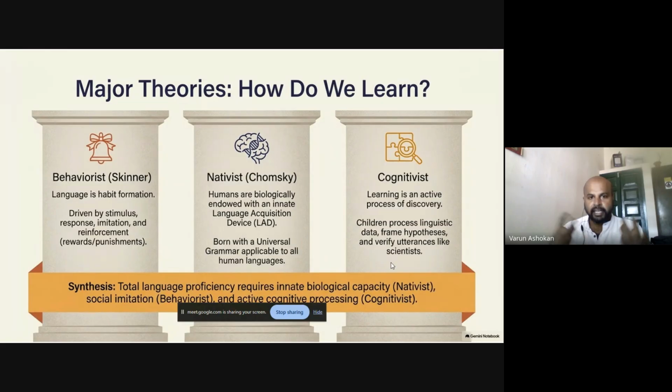For example, a child makes some sound. The child has a meaning for that sound, but that meaning may not be correct socially. But the child also learns that meaning socially, and then the child modifies it. Stephen Krashen also explains this in the monitor hypothesis. I will try to come to Stephen's theory a little more elaborately.